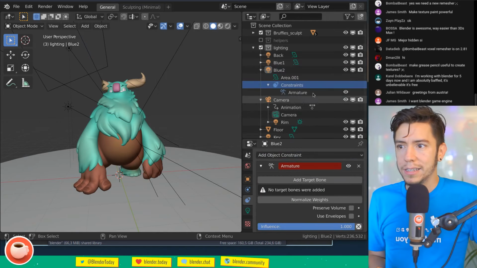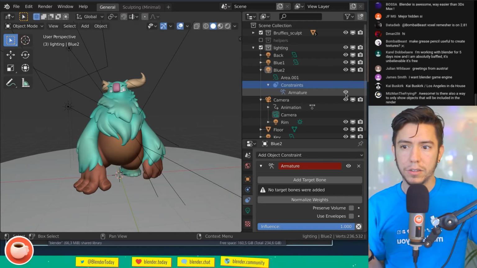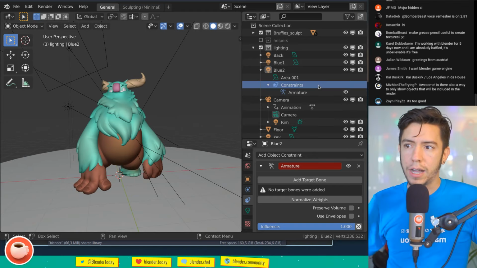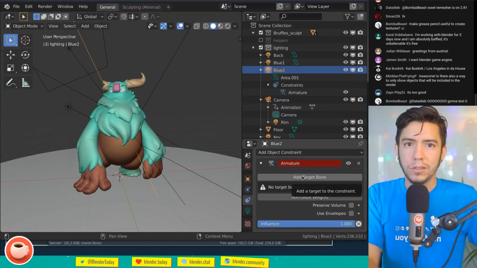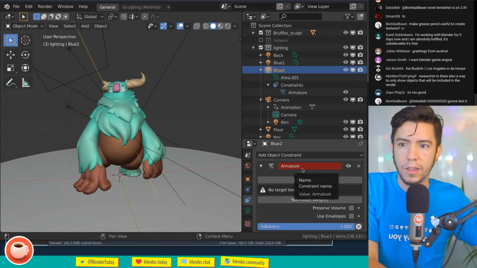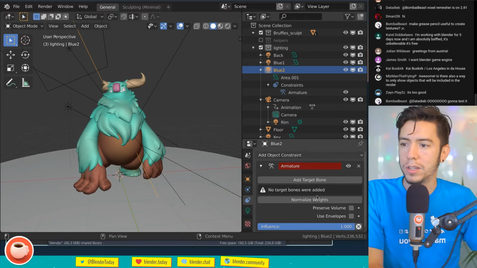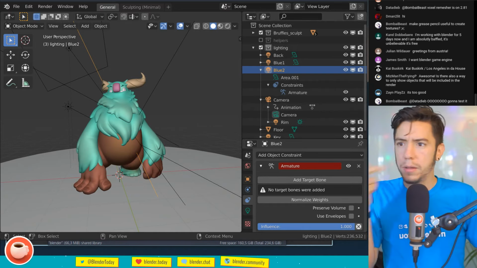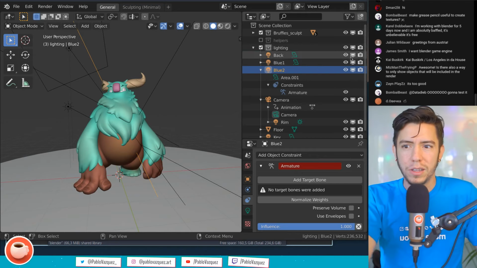It's listed with the actual icon, and you can also disable or enable the constraint from the outliner. So that gives a lot more power to the outliner. You don't have to manually select the object and go to the constraints list to fix it. So that is a very nice addition. So we can stop having so much work to do in the properties, but more in the outliner, especially because it makes sense with the other options, right?